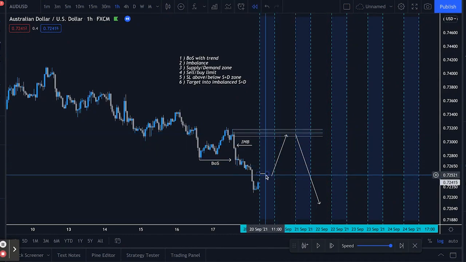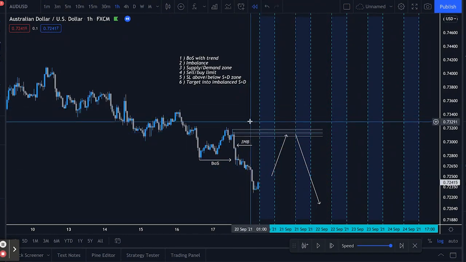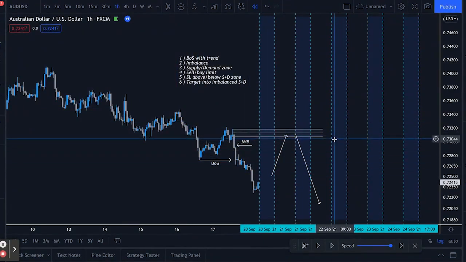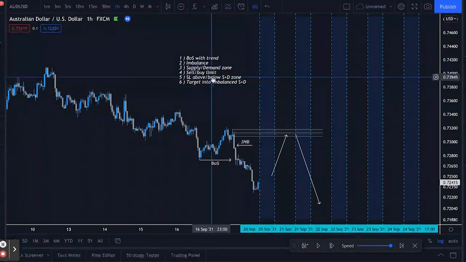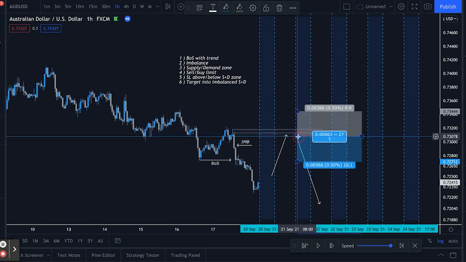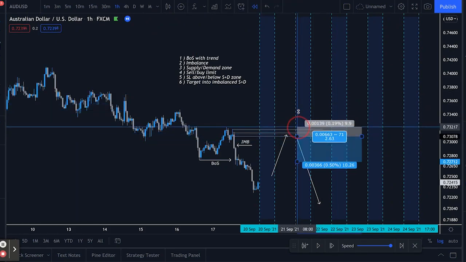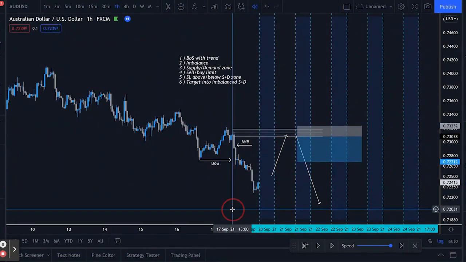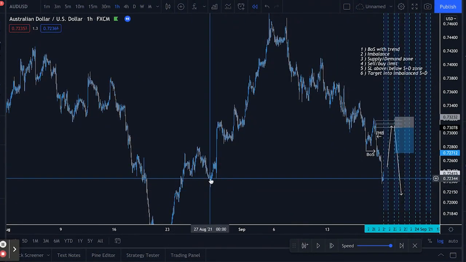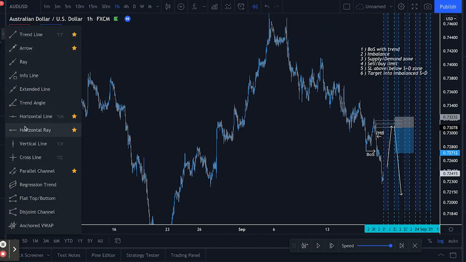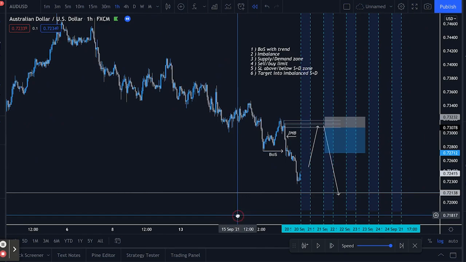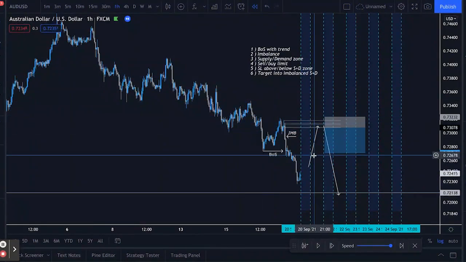So what I can do is remove these zones for now, and then backtest as if I was live trading. So if I was live trading, I would be looking at this as a setup to sell from. And if we follow this rule of placing a sell or buy limit on the zone, we could go ahead and do that right now if we wanted to do so. Follow the rule with the stop loss above the supply and demand zone and a target into an imbalanced supply or demand zone. Well, I can see here the next imbalanced supply or demand zone down is going to be around this region here. So we could therefore go and target the area around 0.72140 for this trade.